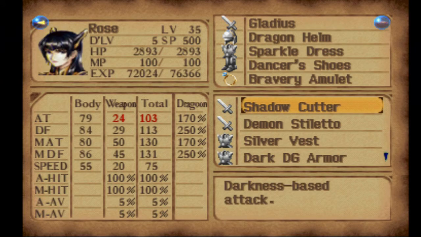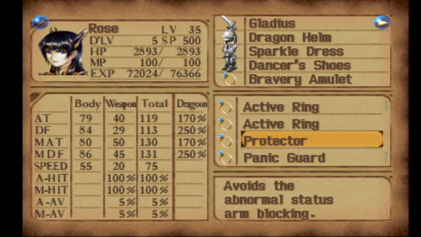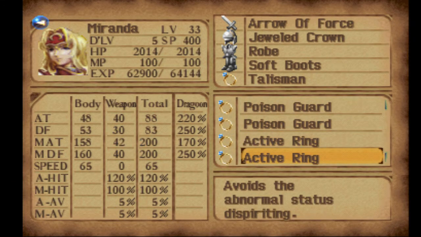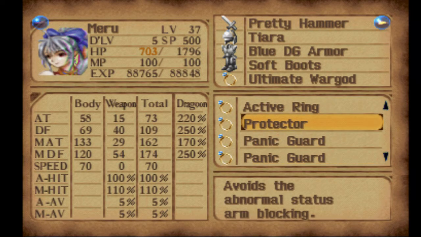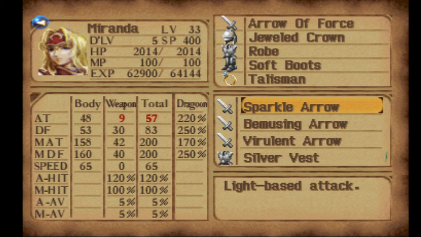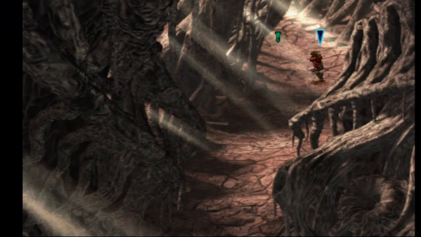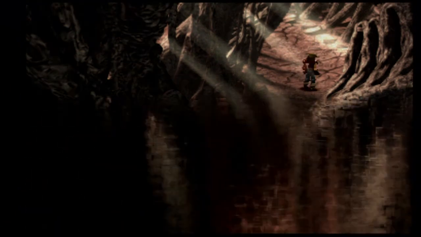Let's see. Who has my... oh, there you go. You have my Dancer Shoes. And I don't have anything to... crap. I don't have any more boots to give you? Well, that sucks. Oh, well. I'll hopefully get some shoes here in a minute. I'm going to run around and see if I can find some more enemies. See if I can get some good luck here. Not counting on it, but hey, it could happen.